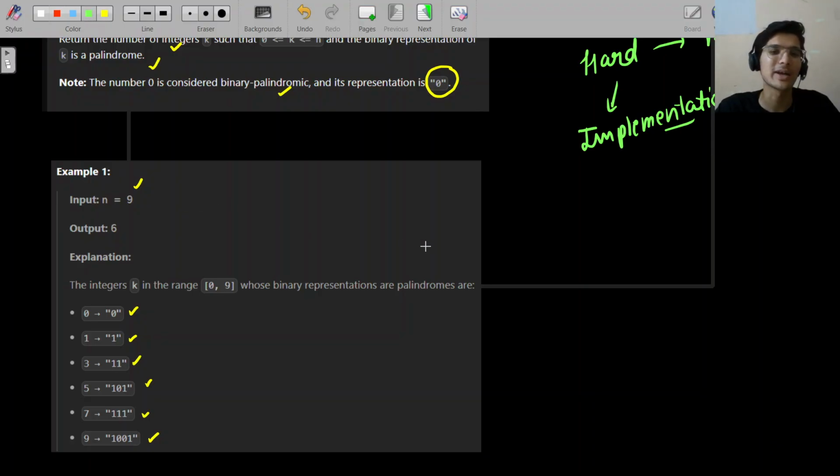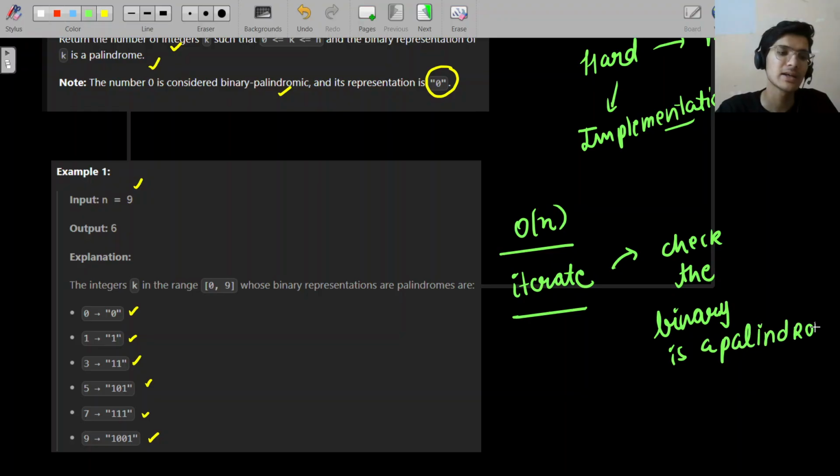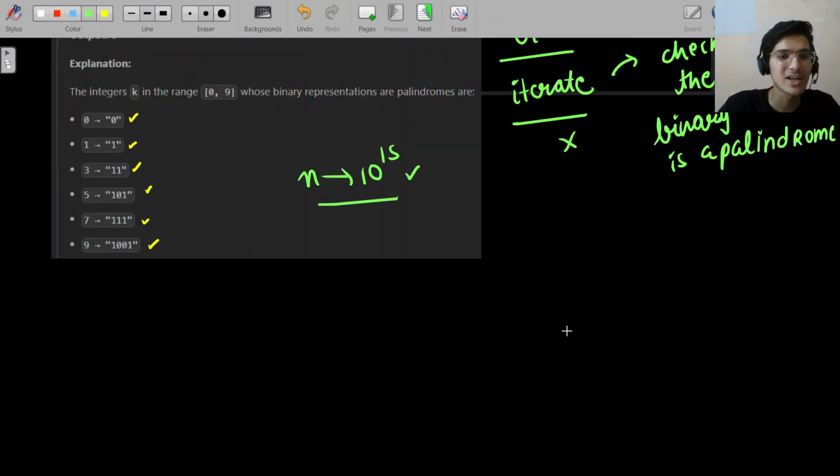What is the first thing that comes to your mind? We always talk about intuition, so we'll think about my intuition, how you can think about that, and then we will jump to the solution. The first solution that comes to our mind is obvious, the O(n) solution. We iterate, and then check whether the binary is a palindrome. These are almost constant expressions. The main thing is the loop itself, but n is not up to 10^9, it's 10^15. It's huge. So we cannot do that, and you straight away lose this idea.